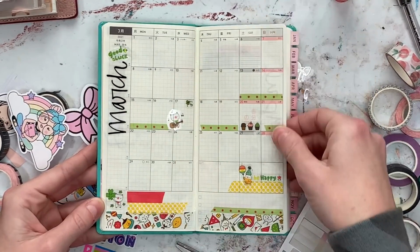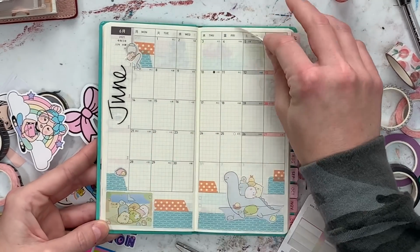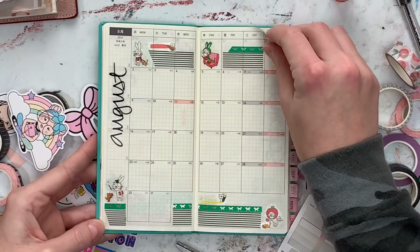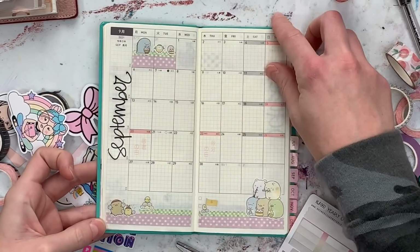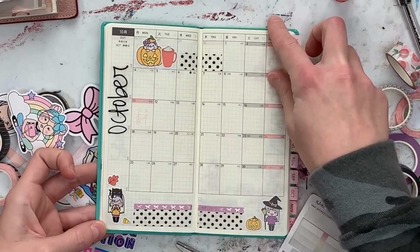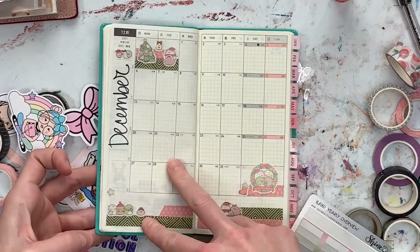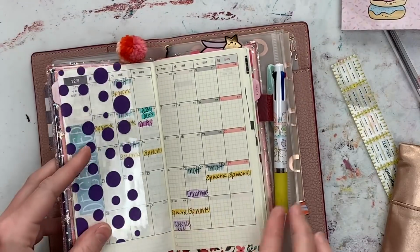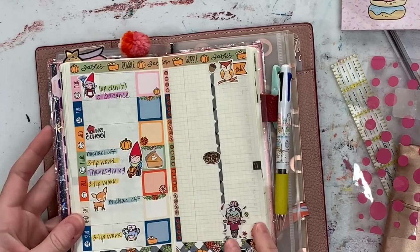But basically I just decided to use my most favorite stickers and I decorated the months with them. So summer, like I used Molang and SumikkoGurashi and my little Hong and Ding stickers, and then I used some of my Hida girl stickers, and the months are my favorite part. And this is the planner that I'm currently in right now, you know.